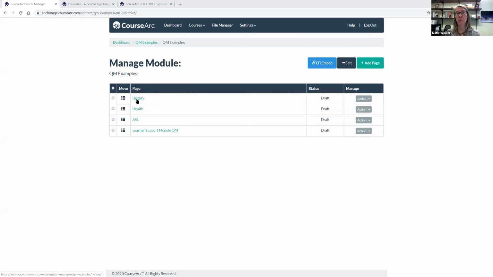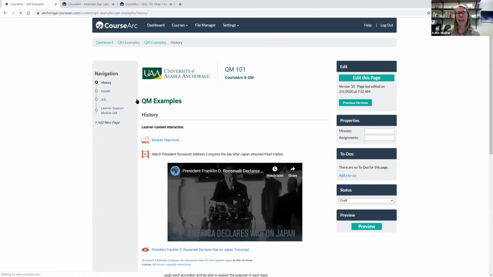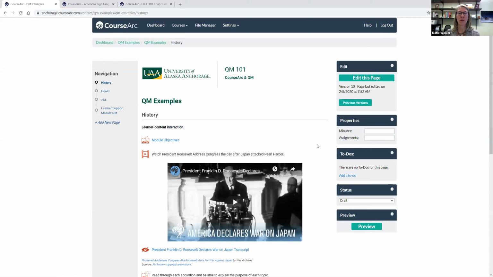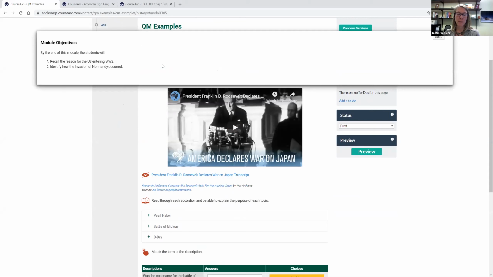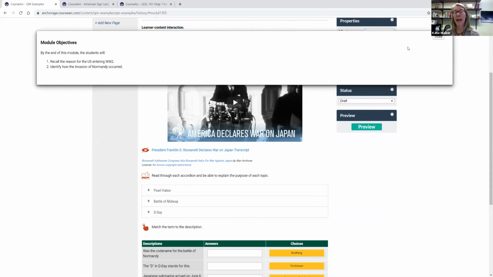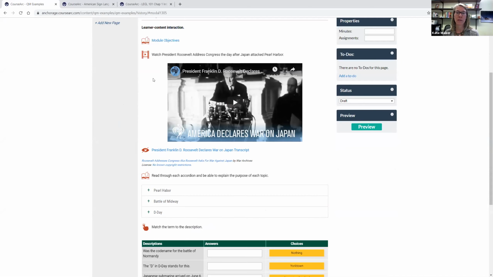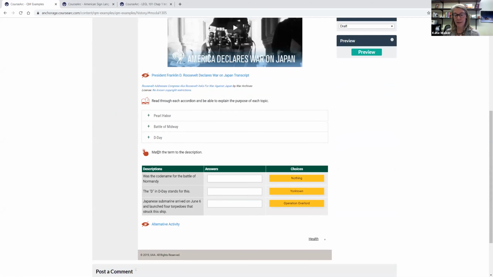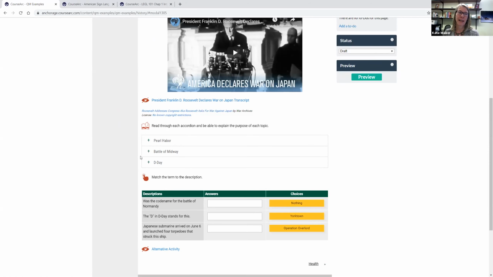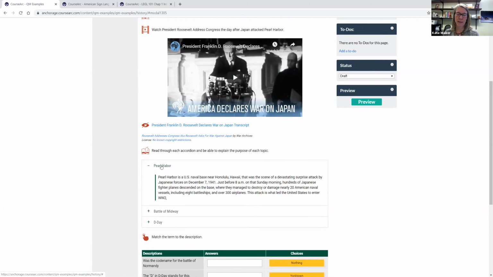So we were looking for a tool to improve student engagement, and CourseArc is a great tool for student content engagement. And reading from the annotation for Quality Matters Standard 5.1, the activities promote learner achievement of the objectives by actively engaging the learner with the course content. So we feel that CourseArc does a great job of that. Also, the activities are varied to provide reinforcement. And so John is showing a few examples as I'm speaking.